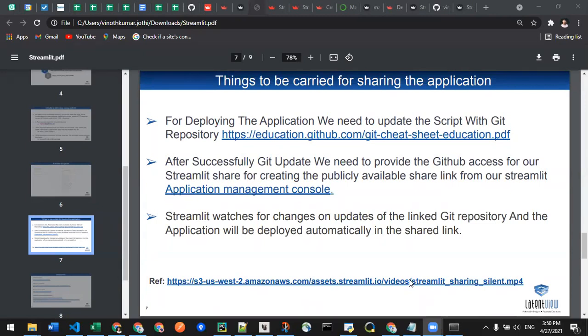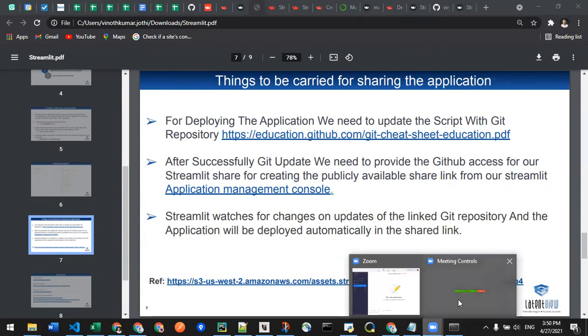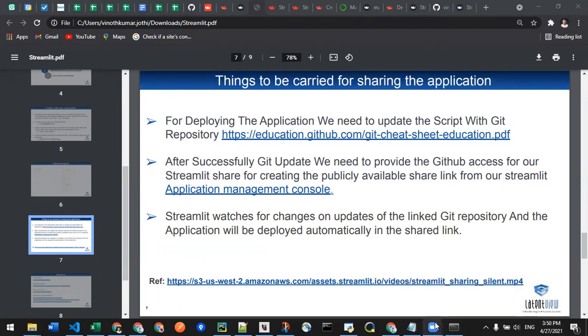Please add in chat. File, I can get that chat information.